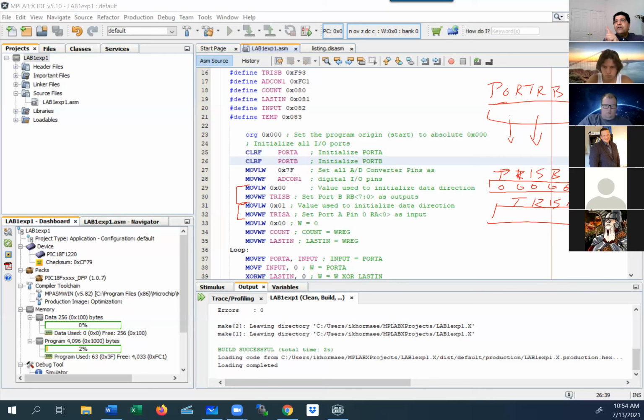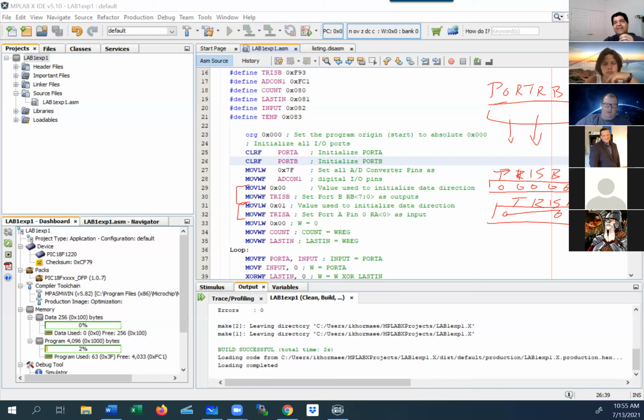So what did we do? We all know that now TRISA has all zeros, except the least significant bit is 1. What does that mean? That means it's now an input.